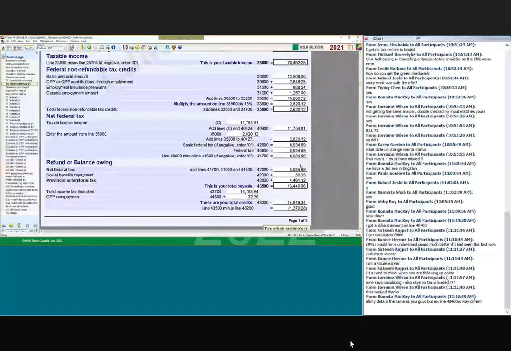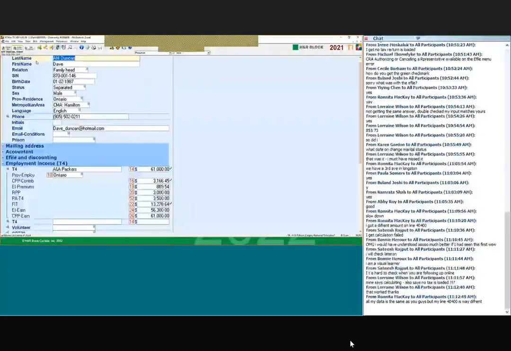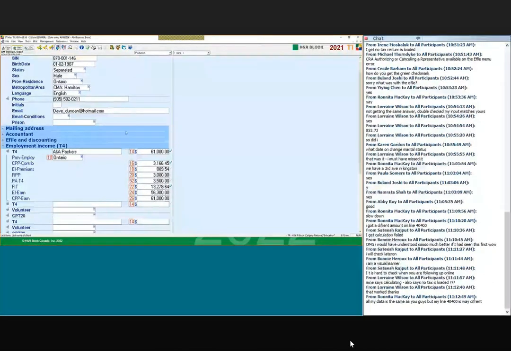So Renita says her line 40400 is different. So maybe you need to go back to the T4, Renita, and box 22, you'll have to select the tax that is for Ontario. And for Ontario, it should be 13,278.64.